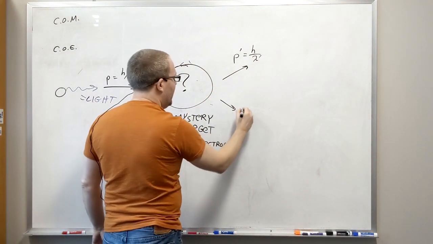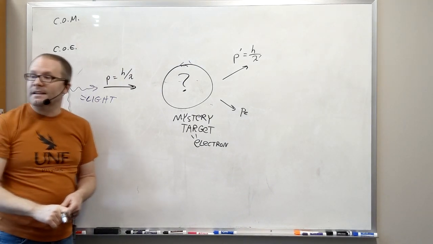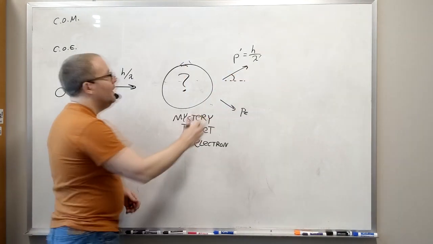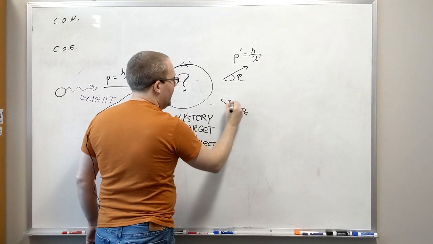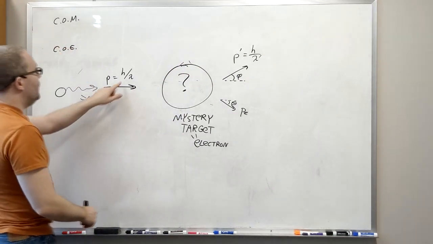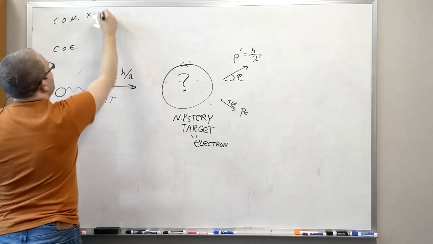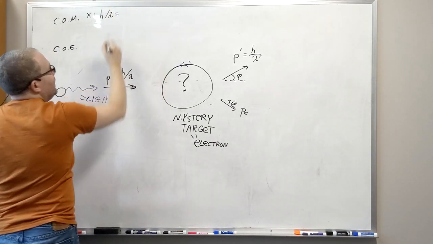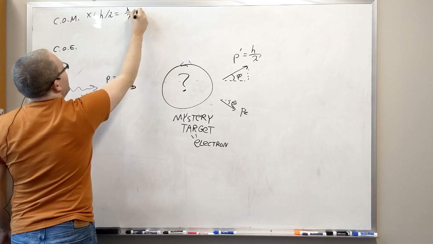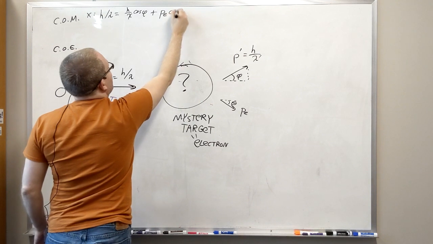And our electron will have a momentum coming off this way. We'll just call it PE since we're not particularly interested in its value. These things are vectors, so we'll need to distinguish this thing's angle. Let's call that angle phi, and this thing will give an angle, let's call that theta. Again, this thing is a vector, so we'll need to think about the x components here. So this thing obviously has just an x component since it's going horizontally. We've got h over lambda going to equal this thing's x component. That will get the cosine of phi. So we'll have an h over lambda prime cosine phi plus the momentum of the electron times cosine of theta.